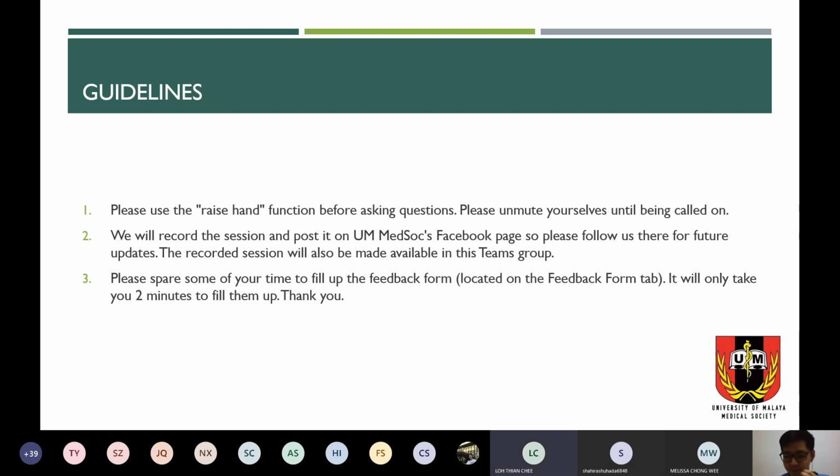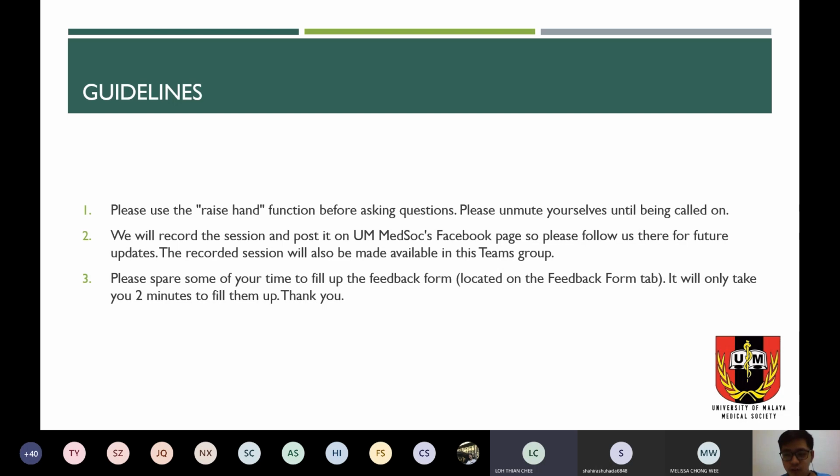So I'm Dr. Loh Thian Chee. I'm currently in the respiratory unit, University Malaya Medical Center. This is my second year of training as a fellow. I've taken medical students in UM for about 2 to 3 years now, mainly general medicine, but being a respiratory trainee, I have more experience and knowledge in respiratory medicine. Today's case-based session is about someone with a respiratory problem, so hopefully I can share a little more with you. Okay, back to you, Hailiang.